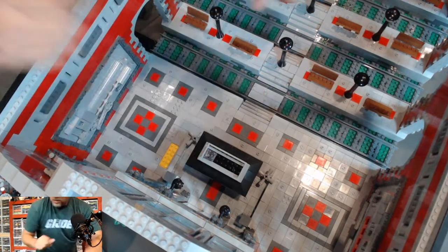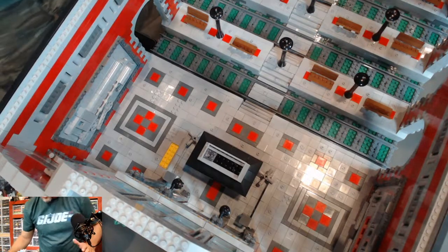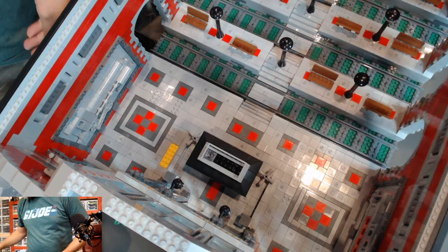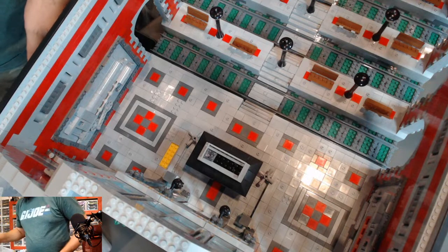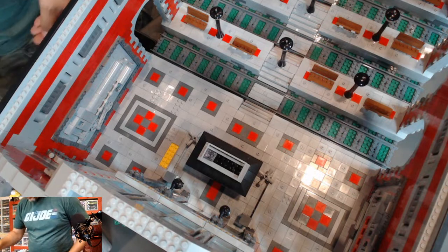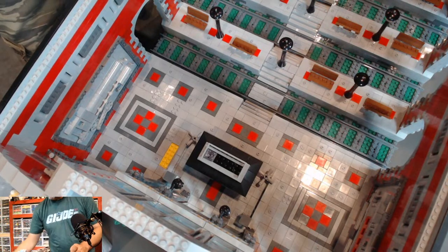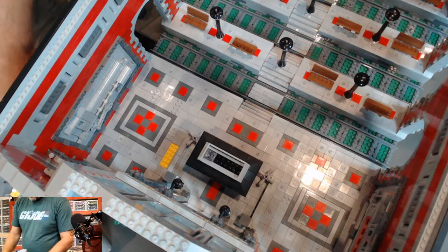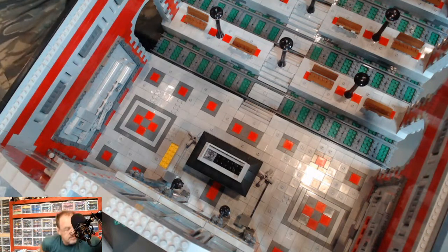You know, it really depends on, I guess the best way I could say it, your skill level. For somebody just starting out, I personally would recommend, and again, it's just my thoughts, starting with sets. It's entirely up to the individual. I don't know what your build level is, what your skill level is, or what your part level is. But that is probably usually the best way to start out with building a city.